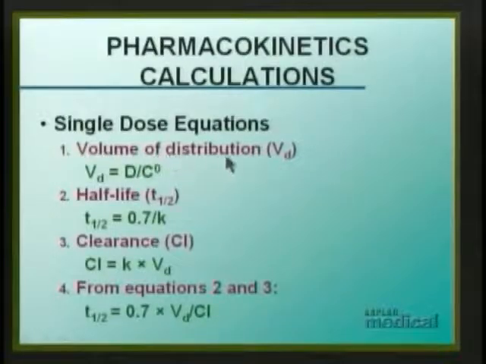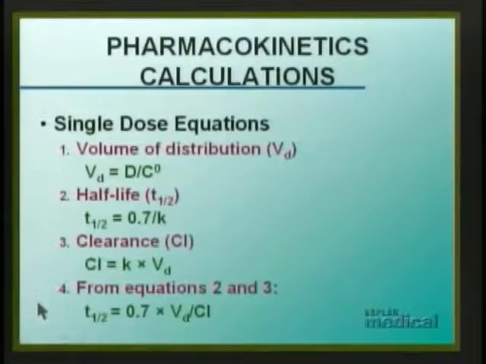You remember that we can calculate volumes of distribution based on dose administered and based on the concentration at time zero, which is extrapolated from graphic analysis on the computer. And the key point here was how dose and concentration were directly related versus volume of distribution, and concentrations were inversely related. You remember further that a half-life is inversely related to the elimination parameter k by a factor of 0.7, and in turn k is directly proportional to clearance by the parameter volume of distribution, clearance being a volume of blood eliminated of drug per unit of time.